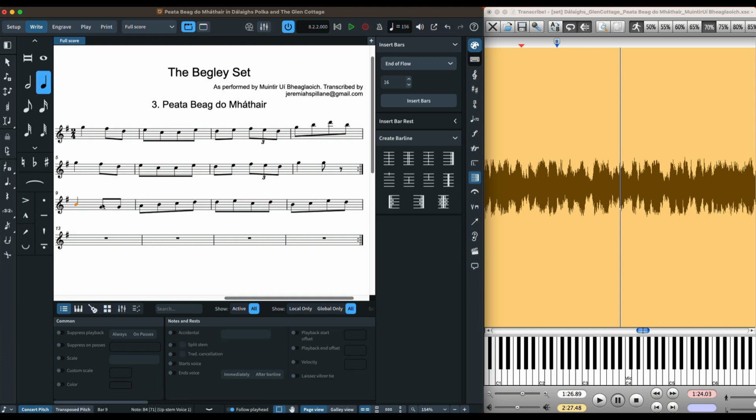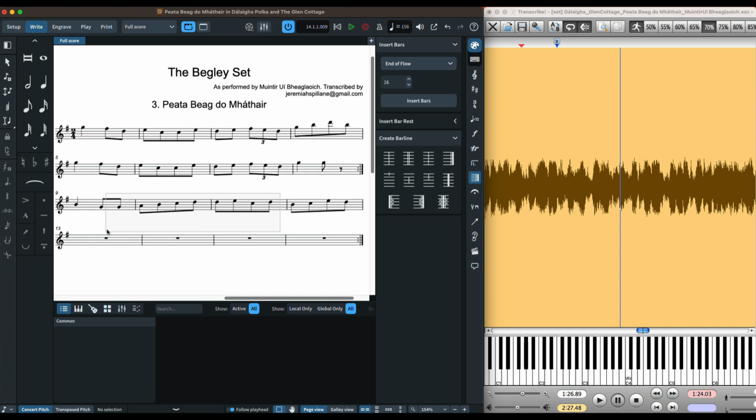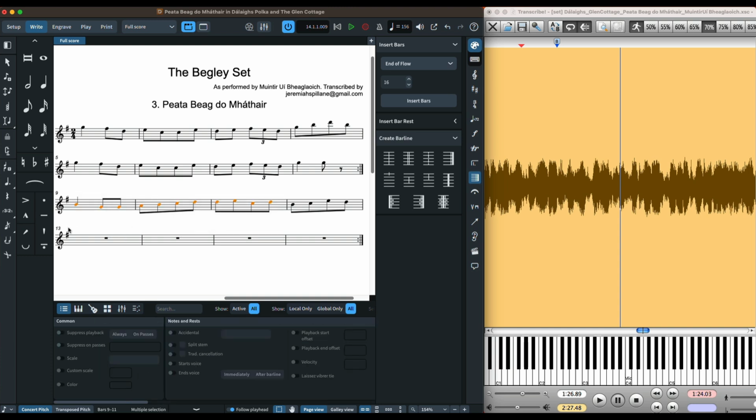In Dorico, if I want to play back from a specific note, I just highlight it and hit P. And much like the A section here, the B section is going to repeat quite a bit of it. Probably again the first 3 bars. So conveniently I can just highlight this and copy and paste.